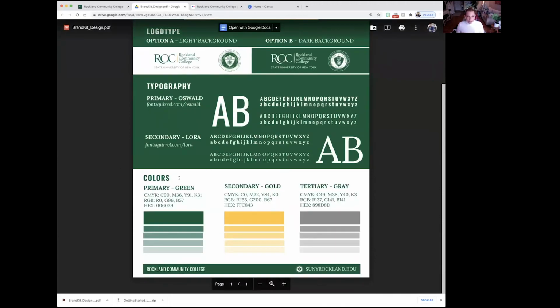Then you'll see the colors. Our primary color is green. That's the RCC green. And then the secondary color is gold. That's an accent color. And then the tertiary color is gray. That would be any large groups of text, things like that. For most of your use when it comes to the colors, you're going to be using this hex code, also known as a web color code.